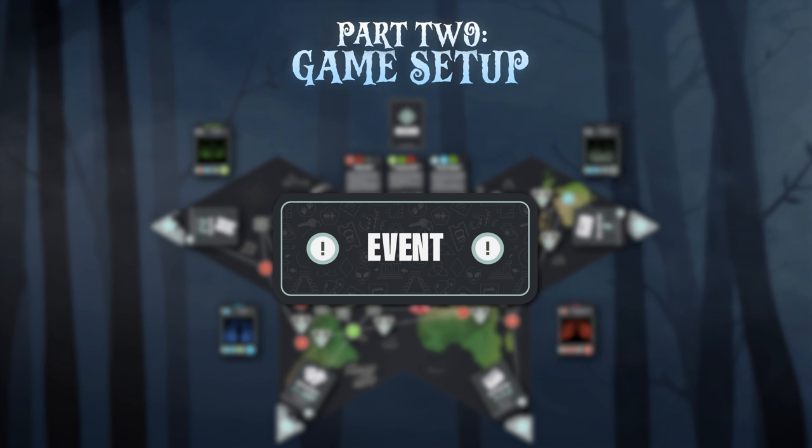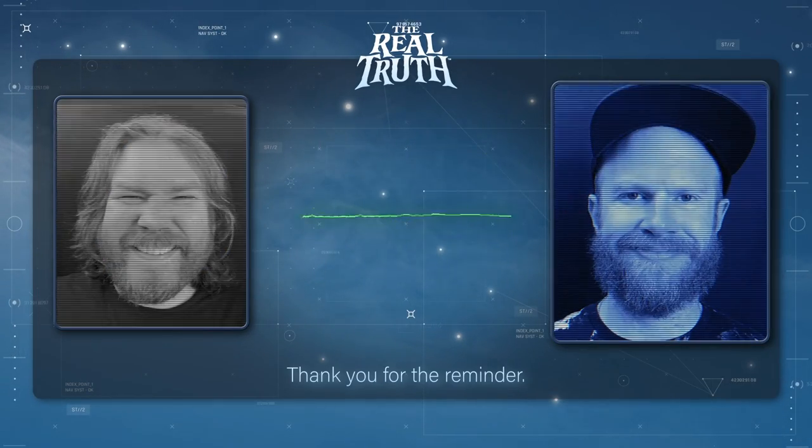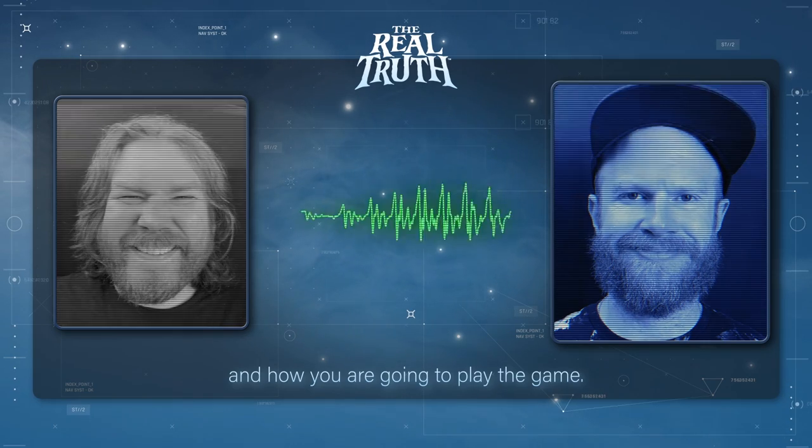Nice. Once you've decided how many event cards to use, place them face down near the bottom of the game board. Hey, what do I do with this cool stuff on my player mat? Thank you for the reminder. Let's talk about the mat and how you are going to play the game.